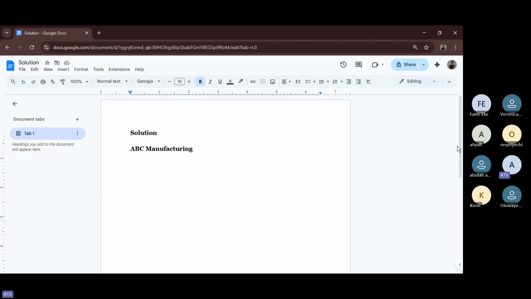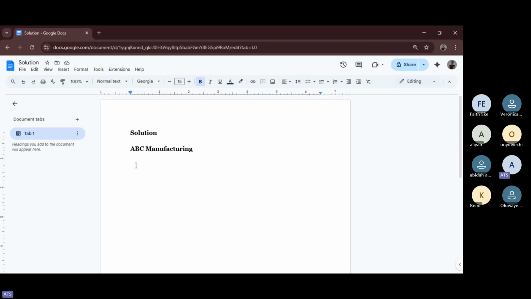Closing balance of work in progress was 100,000. So we are required to prepare the relevant ledger accounts based on the interlocking system and extract a trial balance from these accounts at the end of the period. If you are given a question like this, it is good if you're asked to prepare a trial balance, because even if you're not asked, you might just try to do it, because that would show you whether you are correct or not. In most cases, if you make a mistake, it might balance out with another mistake and you think you did the right thing. But in most cases, it is good to prepare a trial balance. So let's get into it.